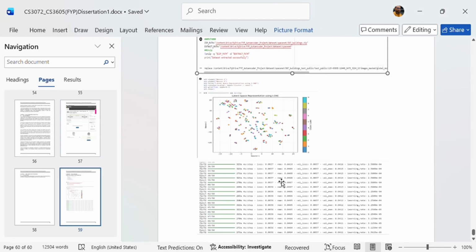I already explained the batch size and Adam optimizer, which are used during training. After training, the model reconstructs the test images and the outputs are evaluated using PSNR, SSIM, MSE, and MAE.